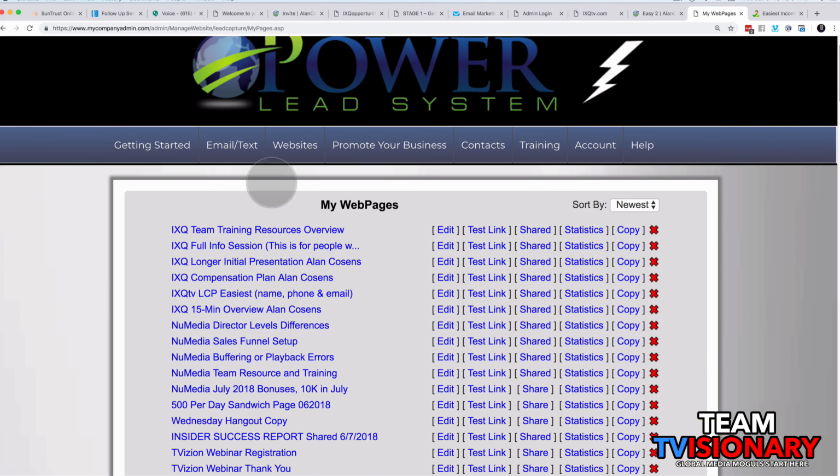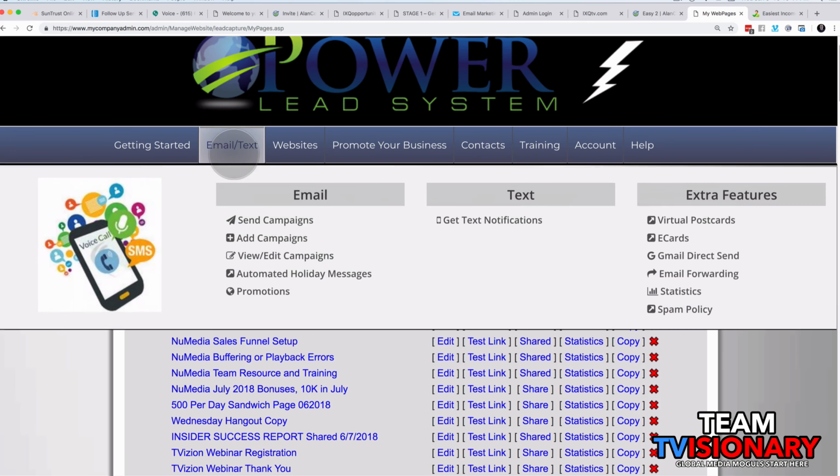The problem is this email system in here is not very good. Does it send email? Yes, but the email server for Powered Lead System has been used by so many thousands, probably tens of thousands of online affiliates, and a lot of the times they're just using the default email campaigns they have. And when you send out enough email from the same server all over the world, all the local internet providers start flagging these things as spam. And what that means is it's very much harder to get emails delivered to the inbox instead of the spam box if they're being sent from Powered Lead System.